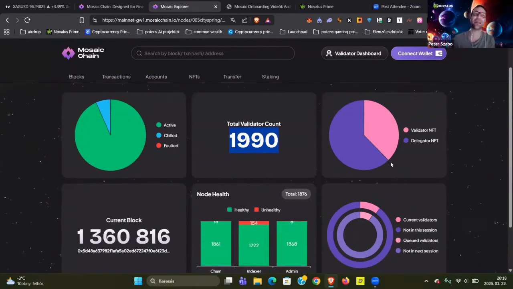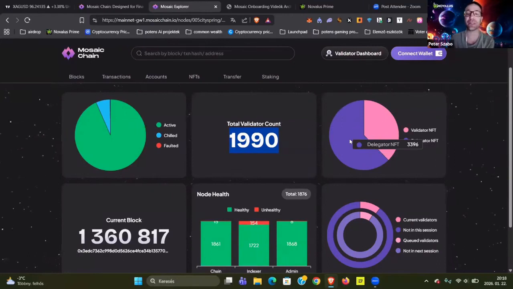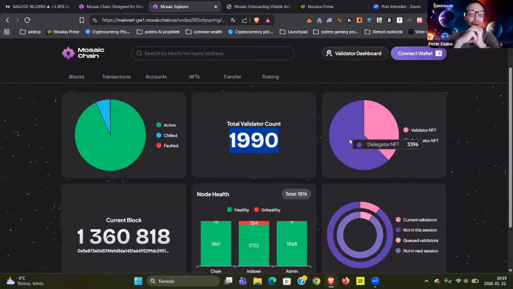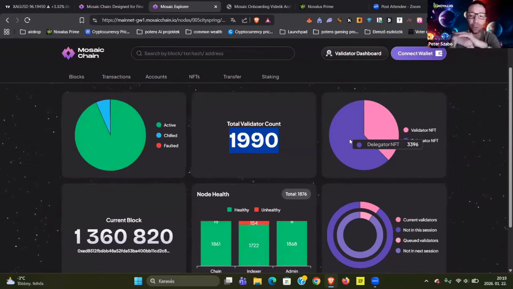But what most justified today's Zoom presentation, I think, is the number of minted Delegator NFTs. So as Istvan also mentioned, there are currently 3,396 Delegator NFTs minted as we look at this Zoom presentation. And there would still be about 5,000 more, if I understood correctly, though obviously I don't have visibility on that. But that's beside the point.